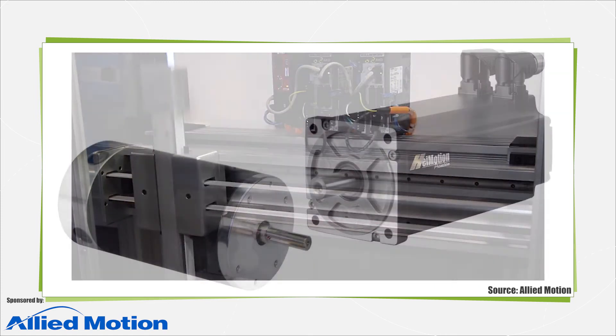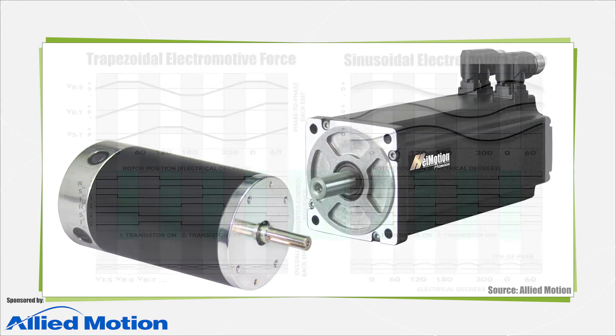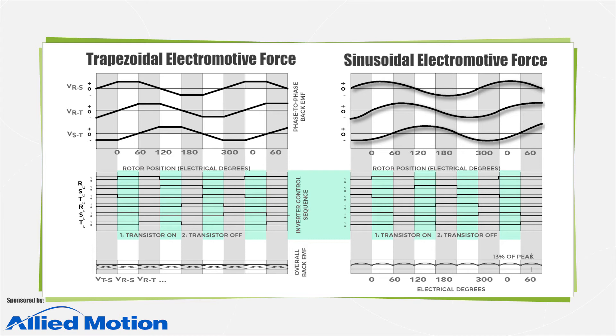Keep in mind that the term servo motor can mean different things depending on the context. Convention is that the term often, though definitely not always, refers to what industry calls DC motors — brushed and the costlier but longer-lived brushless servo motors. Technically, DC brushless motors run off AC power shaped into a square wave current that's fed to the motor's phases in a predefined sequence, so-called electronic commutation.